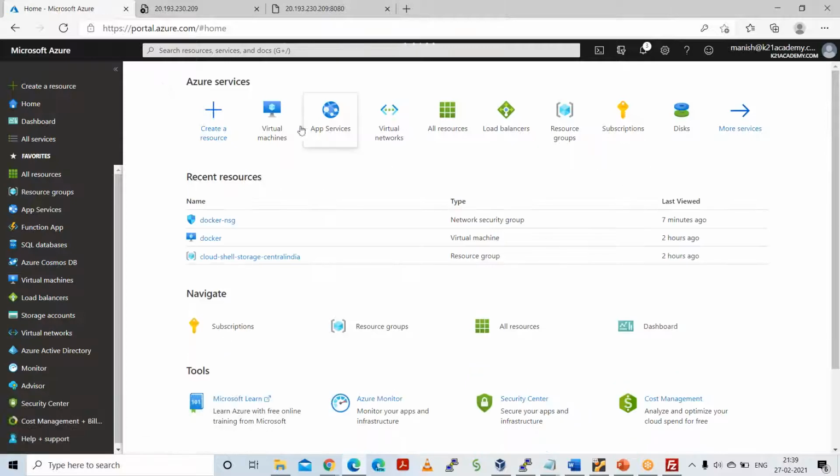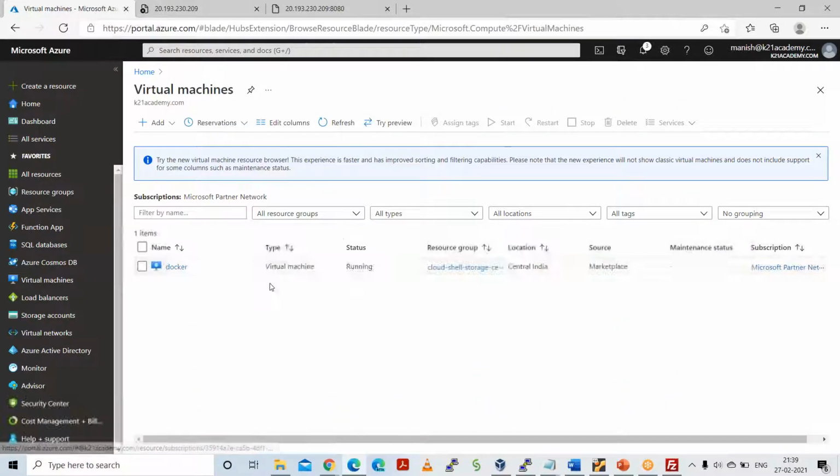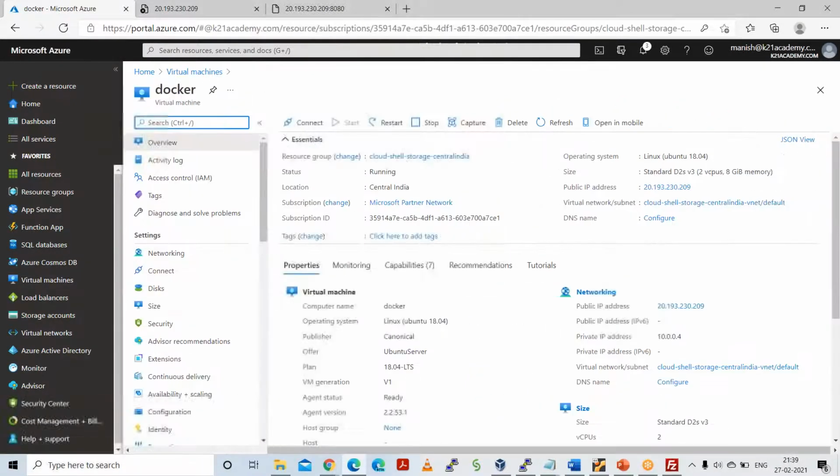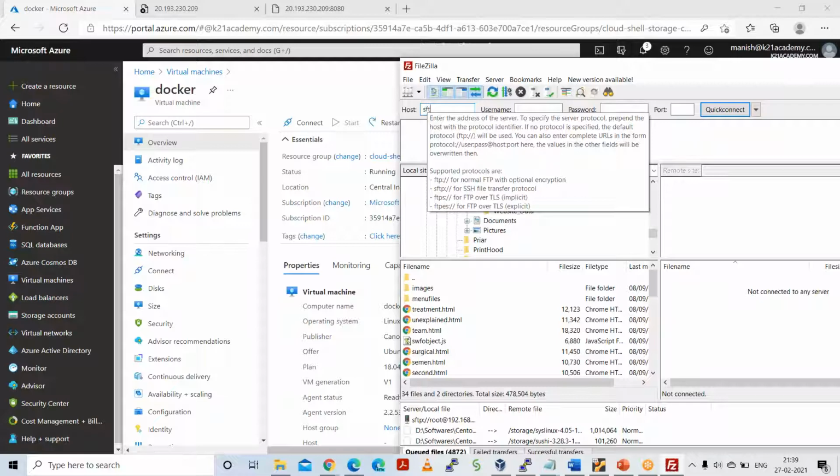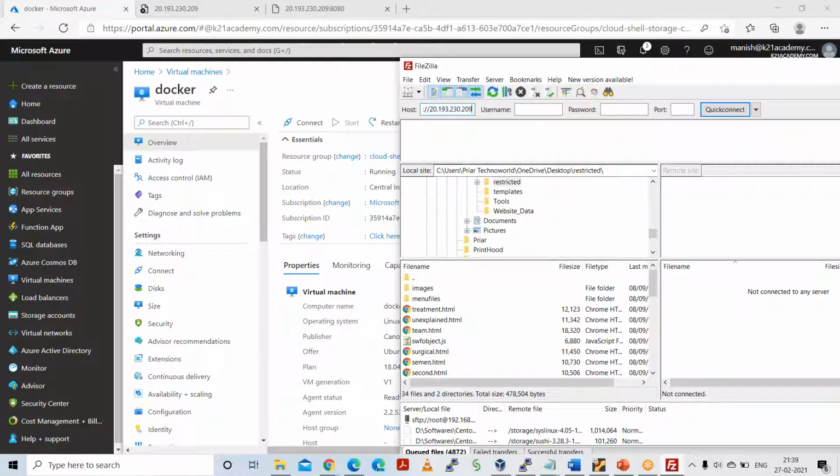Let me go to the home, virtual machine. This is my public IP address. I am picking it up and going to use SFTP here, with this IP address. Username is docker and the password is what I set earlier.